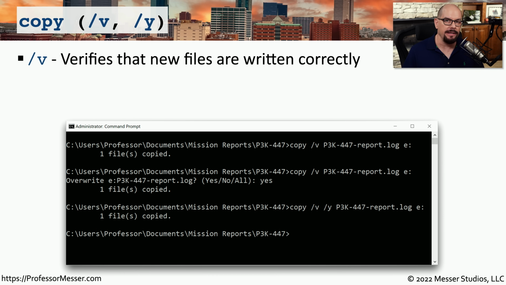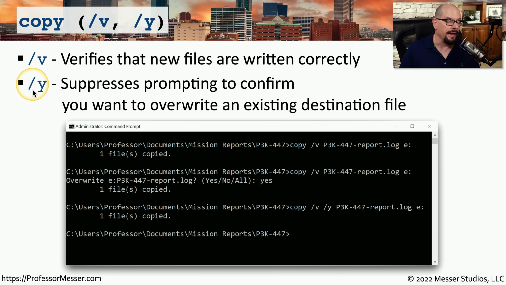Just as you can copy and paste files in File Explorer, you can copy files at the command prompt using the copy command. The syntax of the copy command uses copy, the name of the source file, and then the destination where you would like to copy that file. You can also add different flags or options to the command. For example, /v will verify that the file that you've copied is identical to the original source. And if you use /y, you can tell Windows to skip over any prompts where it might be asking you whether you would really like to copy this file or not.